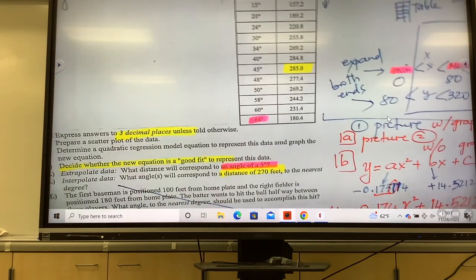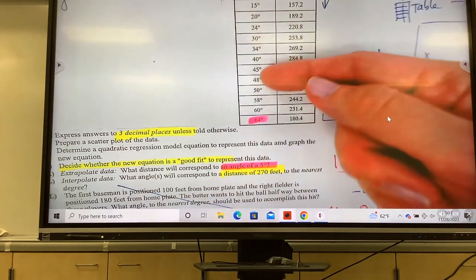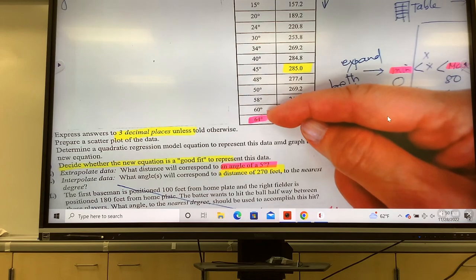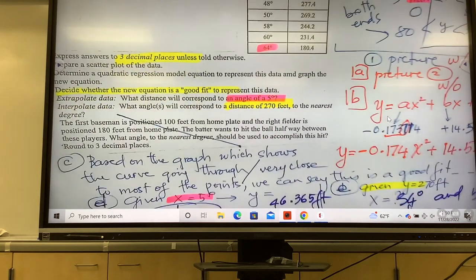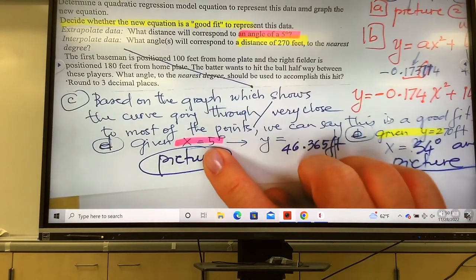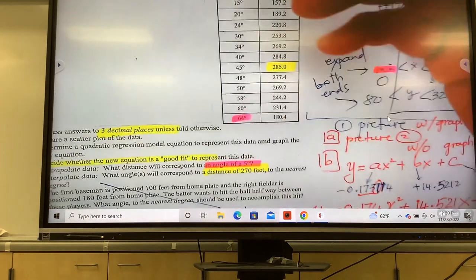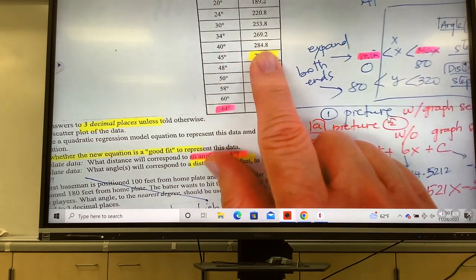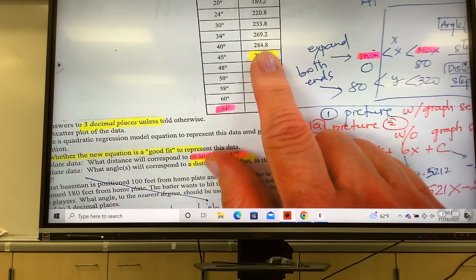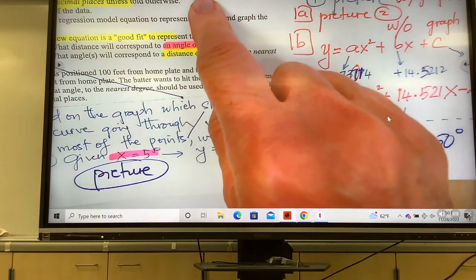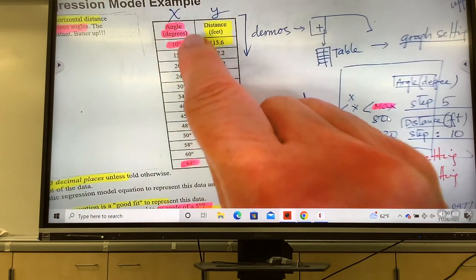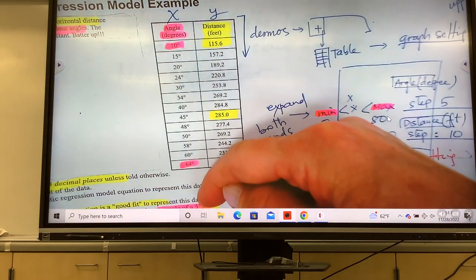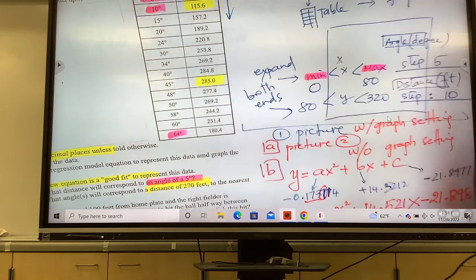For this example, the data I chose for X is between 15 and 64, right? So you choose something beyond this. Do not choose 40, because you already have the answer for 40 right here. Don't choose 40. You may choose 70. You may choose 12. That means beyond this, yeah? Because anything between this, you already have the answer.